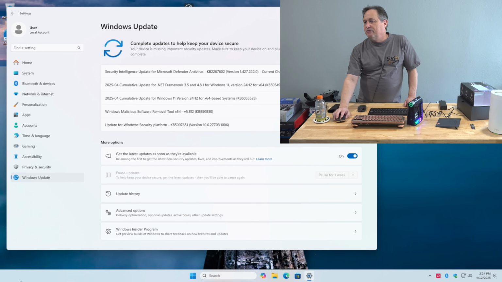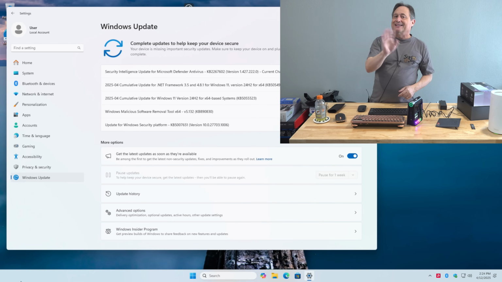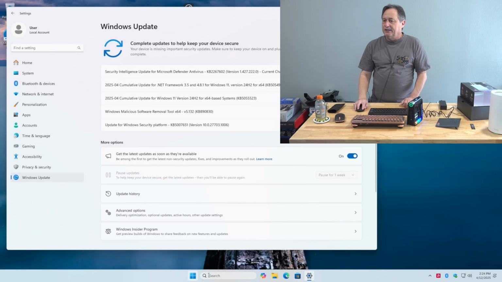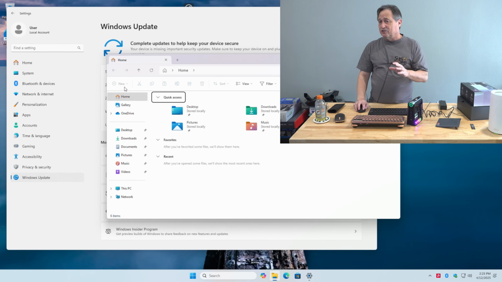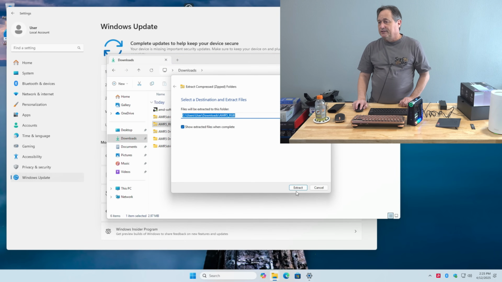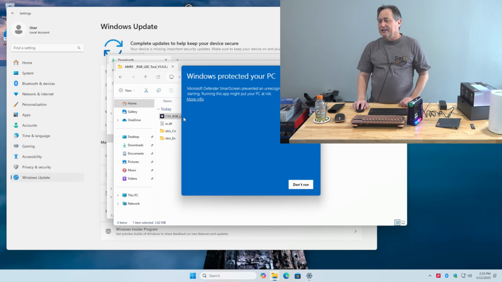Let me take a look over at... I have to put the RGB software on if I want to control this RGB. That's the last piece. In fact, now that I just thought about it out loud, let's go over here to full screen again, back to our downloads directory. So the RGB software is not a driver, it's a piece of software. So we'll go to our downloads. Where's my RGB software? Right here. Extract all. And there it is. And just double click on that.